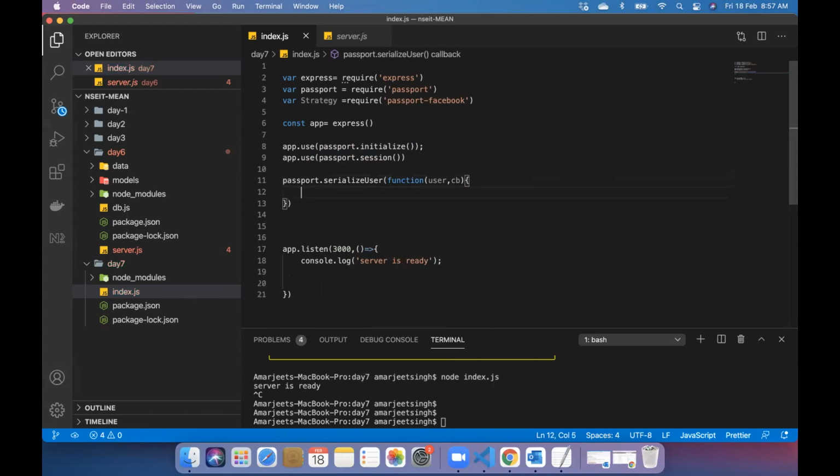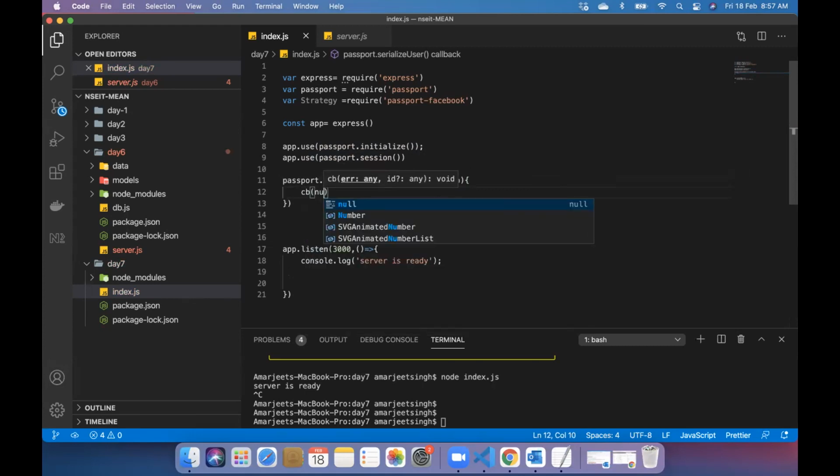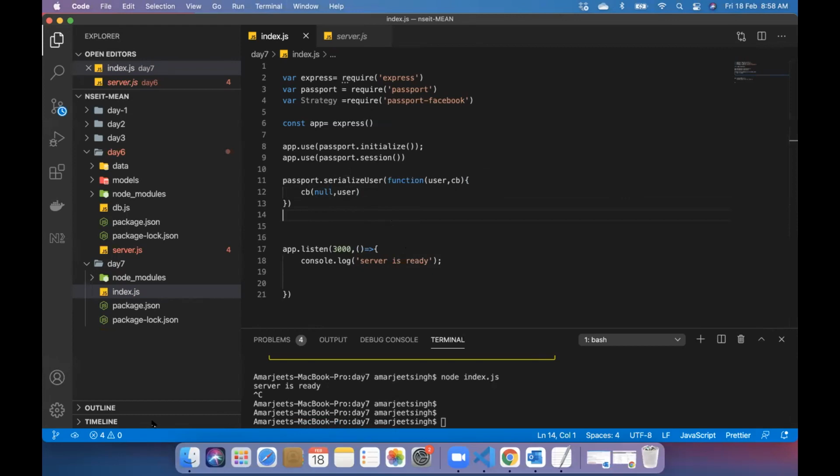Here cb is just a parameter, you can name it anything. Inside the cb we are passing null, which means you are not passing any error to the backend, and user is the variable we are passing. So two parameters, user and cb, and here we are passing user. Please create this code till here, and then I will tell you ahead. So type done once you are ready.